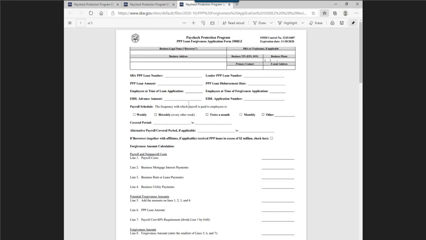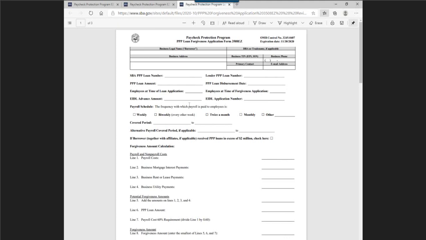So again, we just want to let you know where these forms were obtained from, the SBA.gov website. They are the current and most recent forms available to you, with the instructions and the form itself. So now we're going to talk about a few things with regards to the actual PPP loan forgiveness, just a few details that we want to discuss about this, okay?